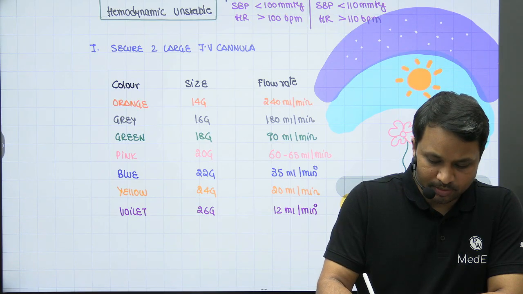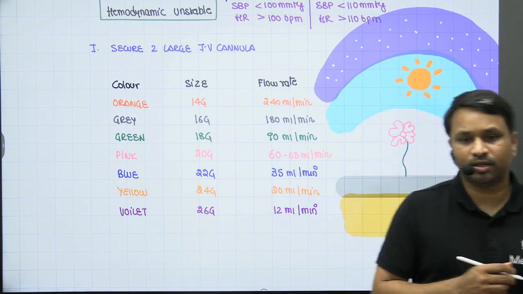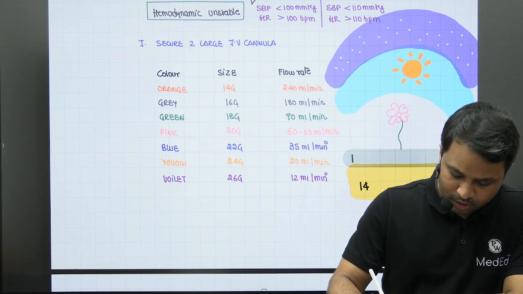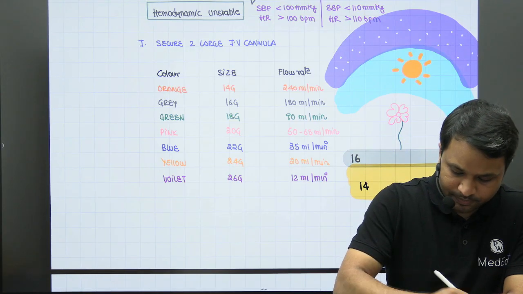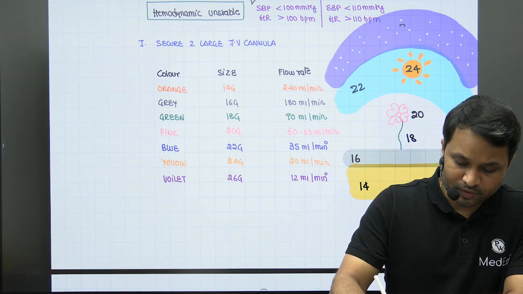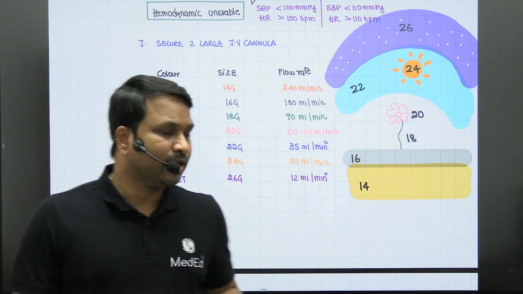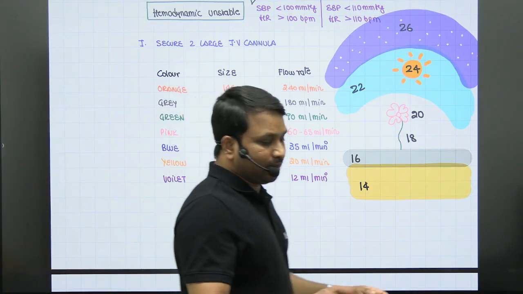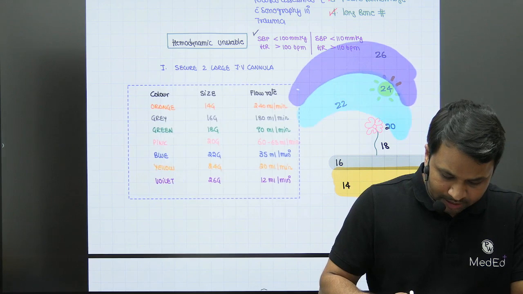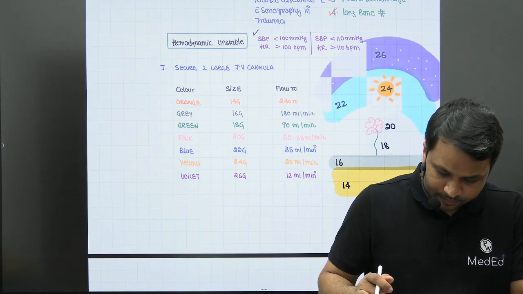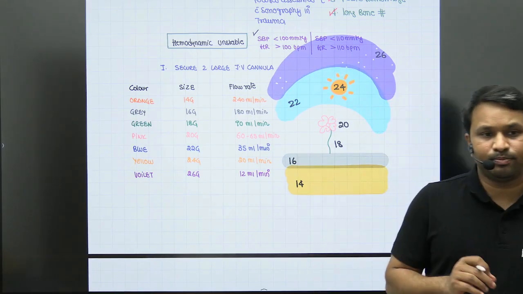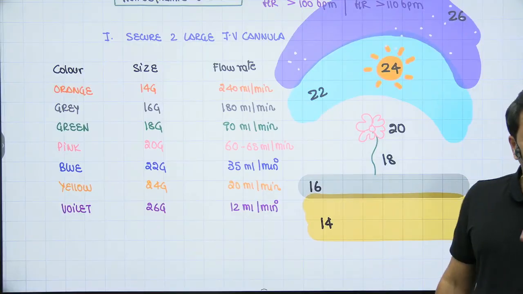ठीक है, so this is how you remember the color code of your cannulas. ठीक है, so if you look at the whole component, orange is going to be 14 gauge, soil is 16 gauge, green is 18 gauge, flower is pink 20, sky 22, yellow, sun 24/7, and universe, that is violet, is going to be 26 gauge. ठीक है, so based upon the color code you can remember the flow rate. Remember, flow rates are very very important when it comes down to trauma. तो trauma में flow rate के बिना कुछ allowed ही नहीं है. ठीक है, so entire component is important. So you have to remember the color code, the size of the cannula, as well as the flow rate.